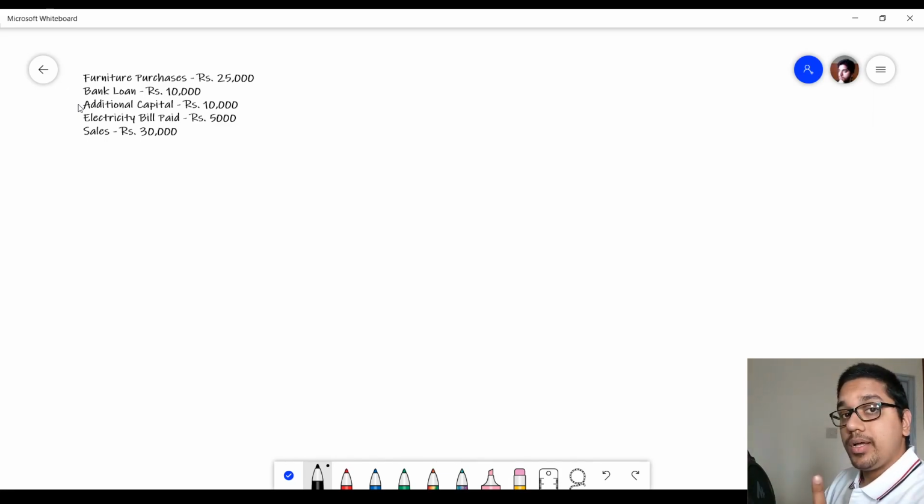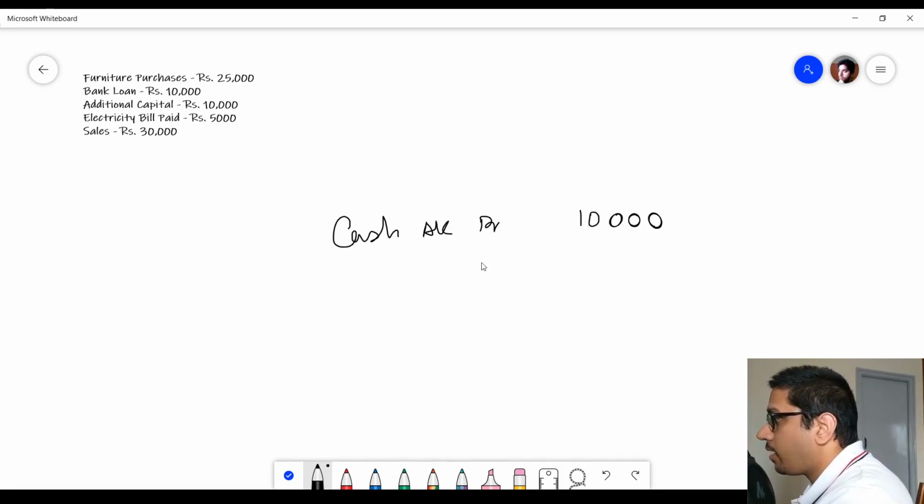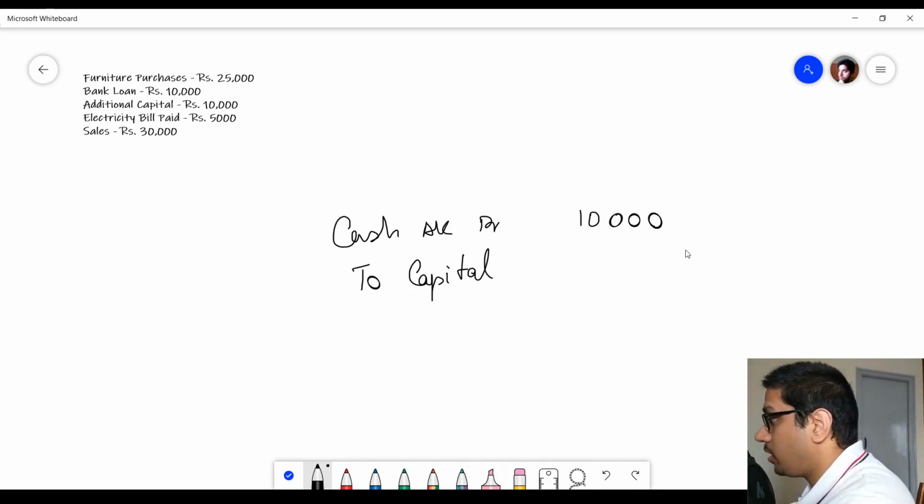Alright, but when capital is coming into the business, you also have to debit an asset. And what is that asset? It could either be bank account or cash account. It doesn't state which here. So we will assume it as cash account, which is increasing in the business by rupees 10,000, and that cash is of the business. So how is the transaction going to look? Let's have a look. You're going to debit the cash account of rupees 10,000, and then you're going to credit capital account because you're introducing capital of rupees 10,000 in the business.